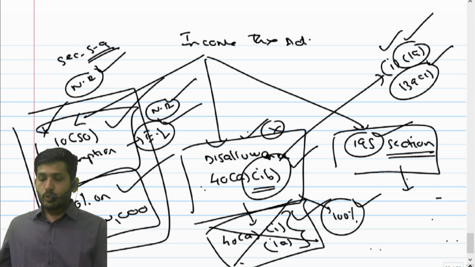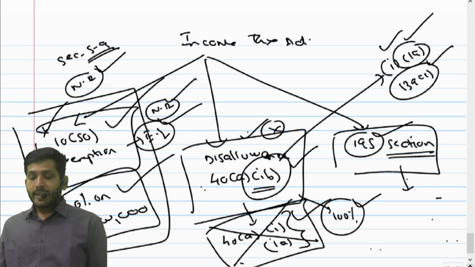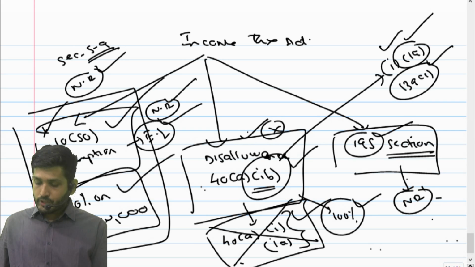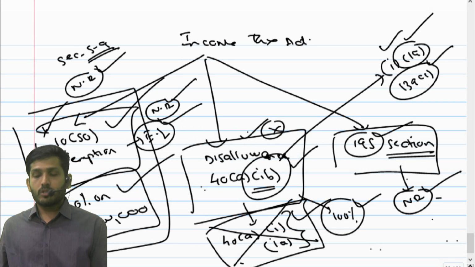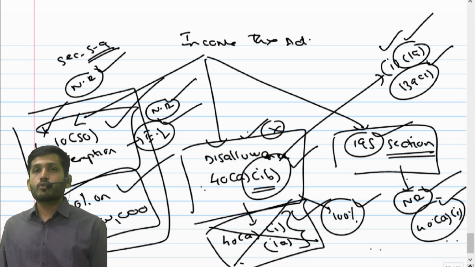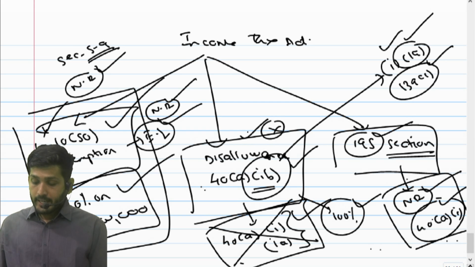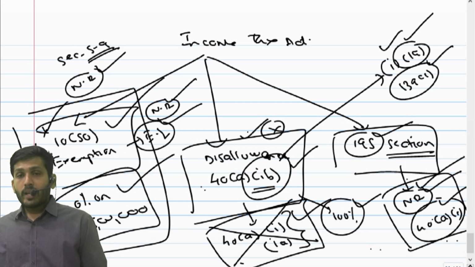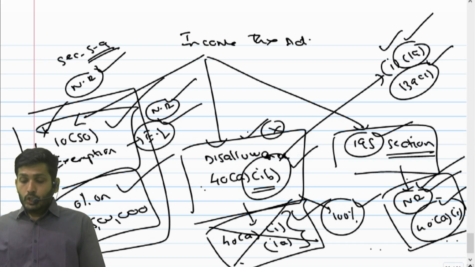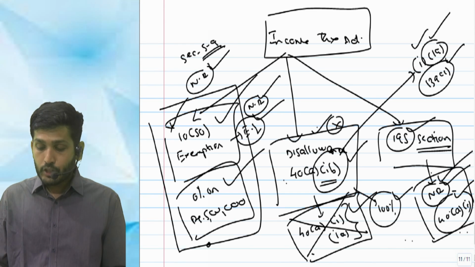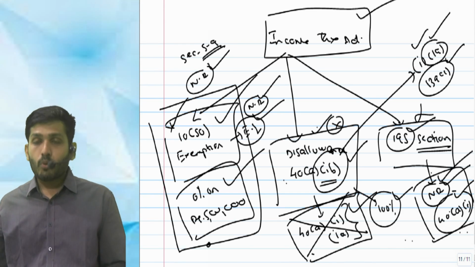The next part we have to understand is the impact on section 195. Normally, any amount paid to a non-resident which is taxable in India, and you don't deduct tax at source, then there is a disallowance under 40A1 related to interest, royalty, penalty, then the deductor is liable to pay from his own pocket, and so many other provisions. But primarily 195 talks about amount getting paid to a non-resident. Here, where the equalization levy is getting attracted, the tax component is being covered not by the Income Tax Act but by a separate chapter, and therefore this provision again will not apply.